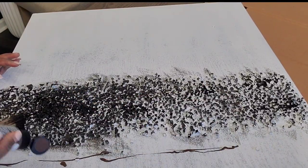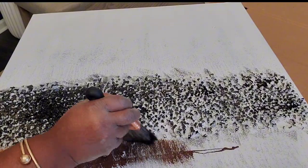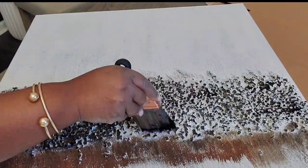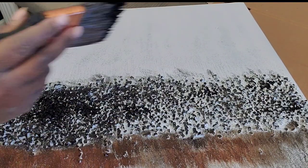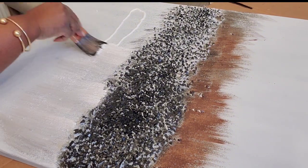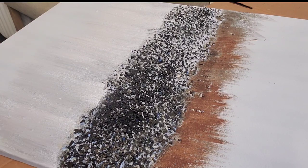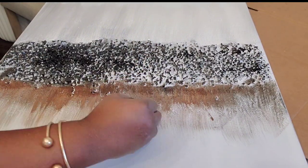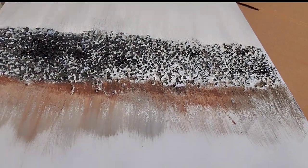So I'm just kind of putting the color where I want it, squeezing it out of the bottle, and then I am not wiping my brush off, okay? I'm just going into that color now, and I'm merging everything into it. So that's why you're seeing a hint of black getting in there. And then over here with the white, again, I did not clean the brush. That's the important thing to get that nice gradient look, is to have a basically dry brush and don't clean it after you've done every color. Merge these colors into each other, and it will give you this beautiful gradient that you're seeing appearing here.